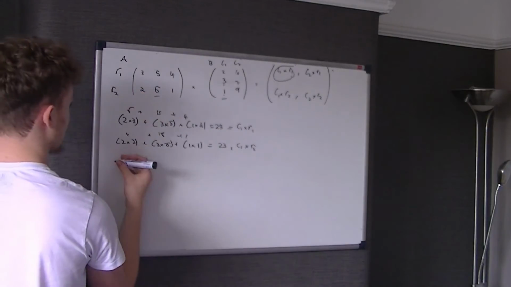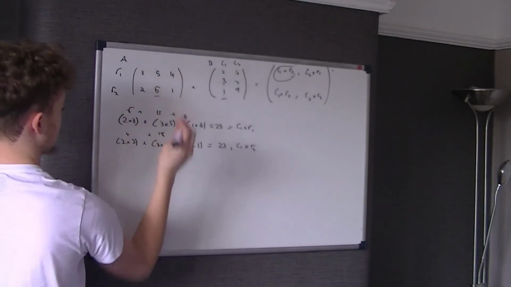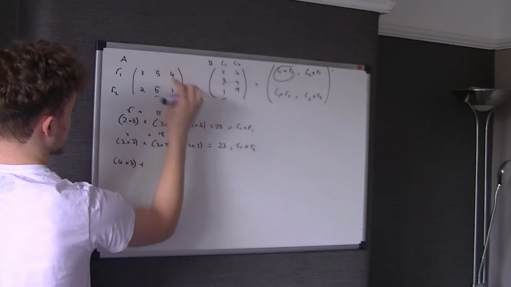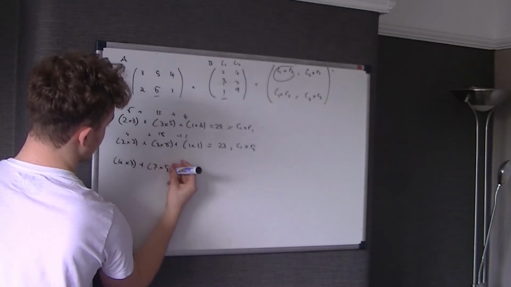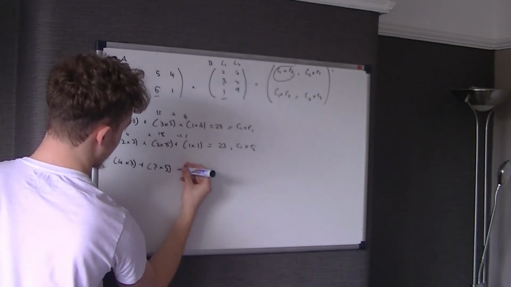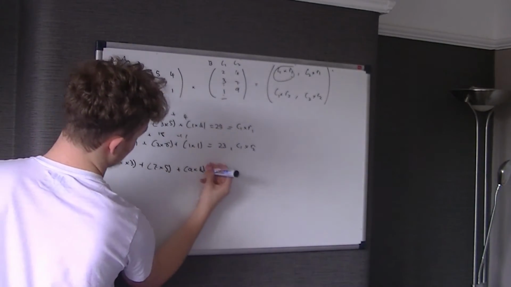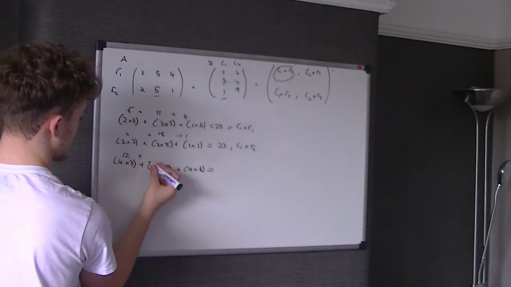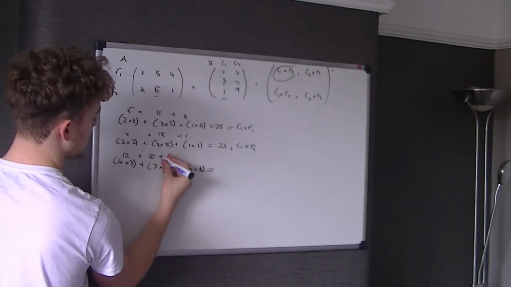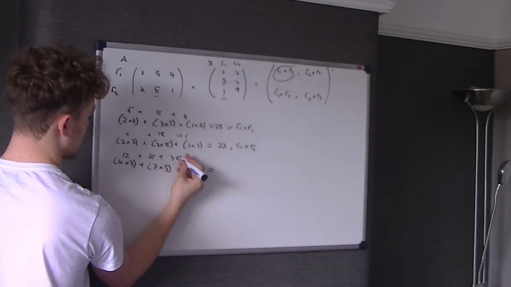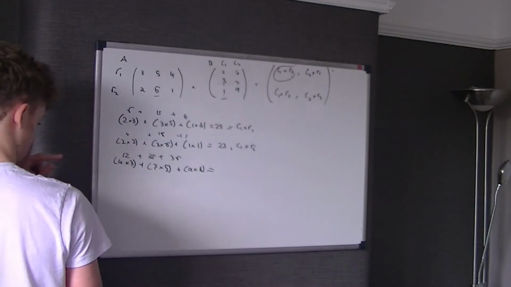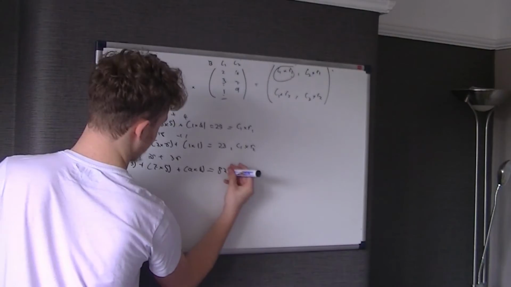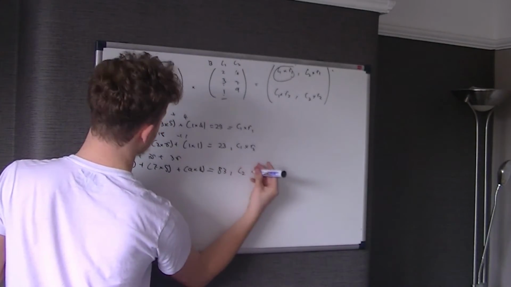That's column 2 times row 1, which is obviously 4 times 3 plus 7 times 5 plus 9 times 4. Okay, which is therefore obviously 12 plus 7 times 5, which is 35, plus 9 times 4, which is obviously 36. Okay, so 71, 83. Sorry if that is wrong, but you get the idea. So that's column 2 times row 1.